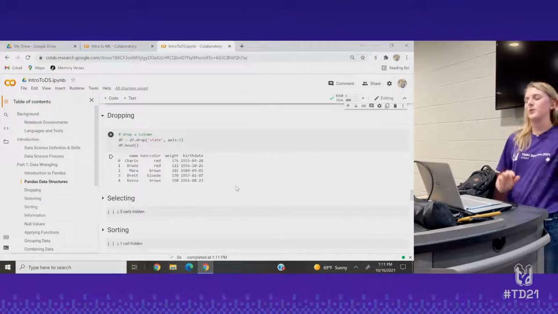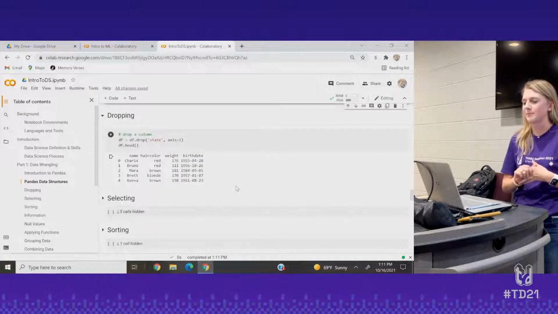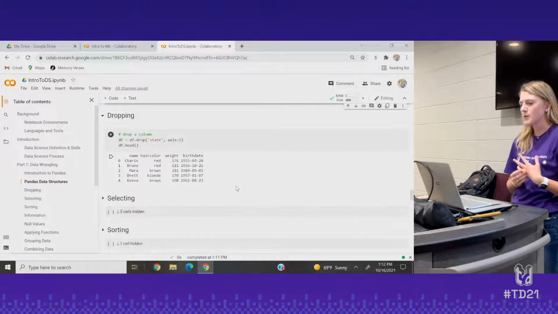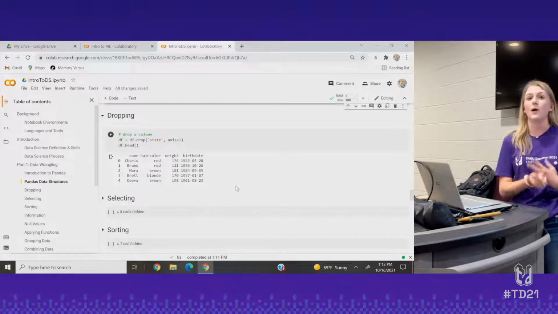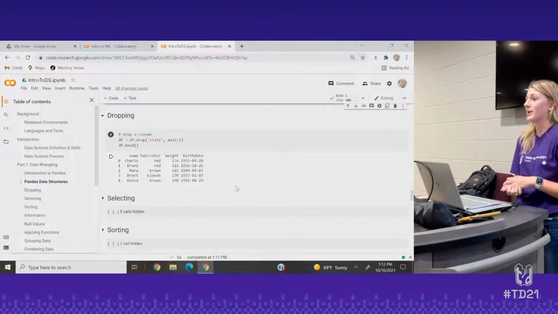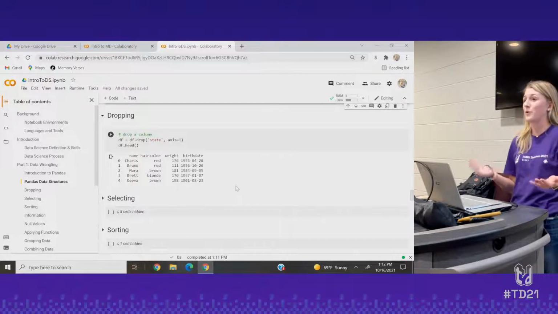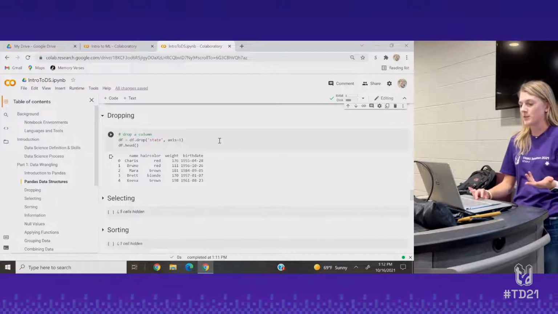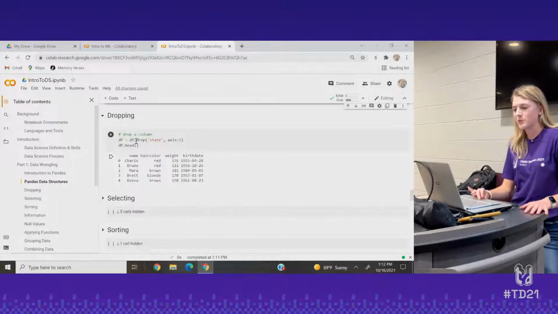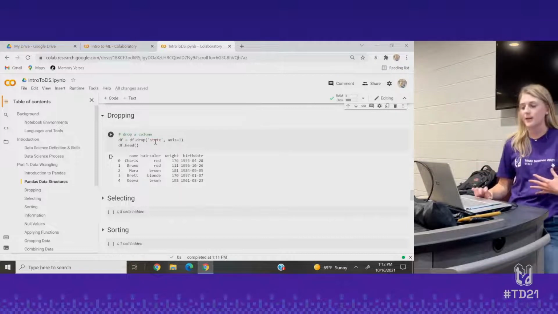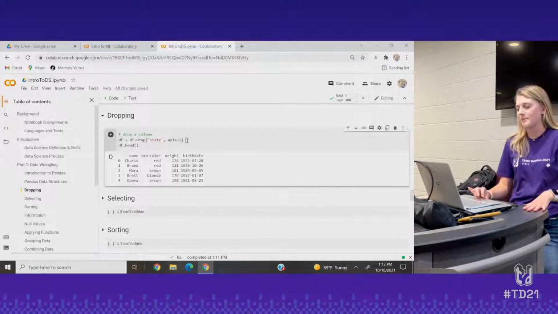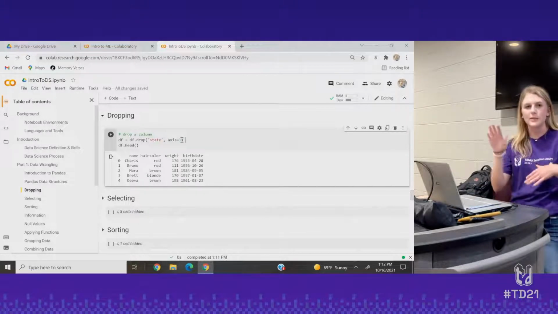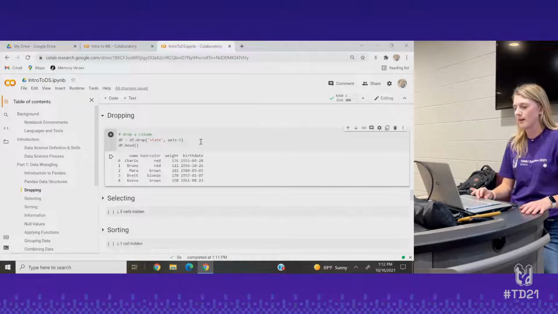So throughout this section, I'm going to go over lots of different features that you can do on a data frame and how to just get your data in a good position. So something that you may need to do is drop a column. Whether you just don't want to include it in your models, it's not that important. Maybe you have a ton of null values in that column, and so you just can't predict off of it at all. This is just a way to do it. What you do is you take your data frame, .drop, you put in whatever column you're wanting to drop, and axis equals 1. There is a way to drop rows, so axis equals 0 would drop a row instead of a column, but you mostly just deal with columns in data frames, so that's what I'm showing here.